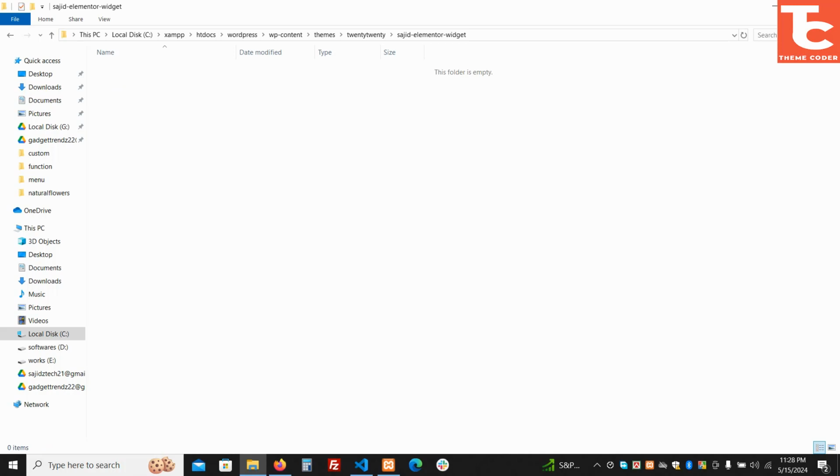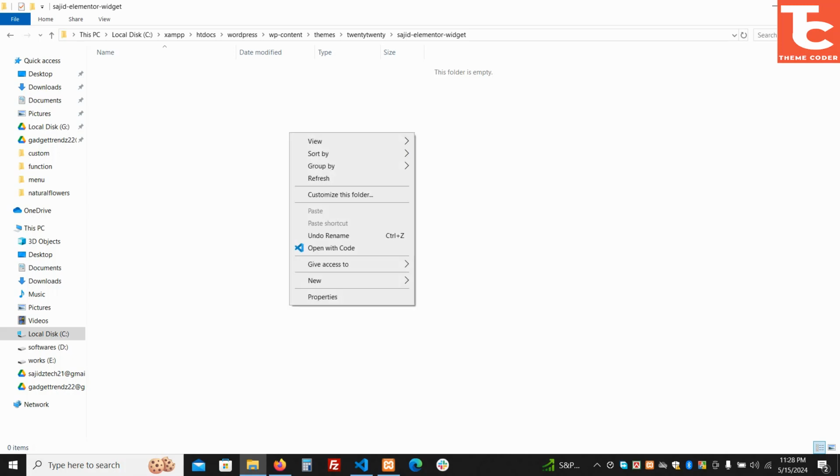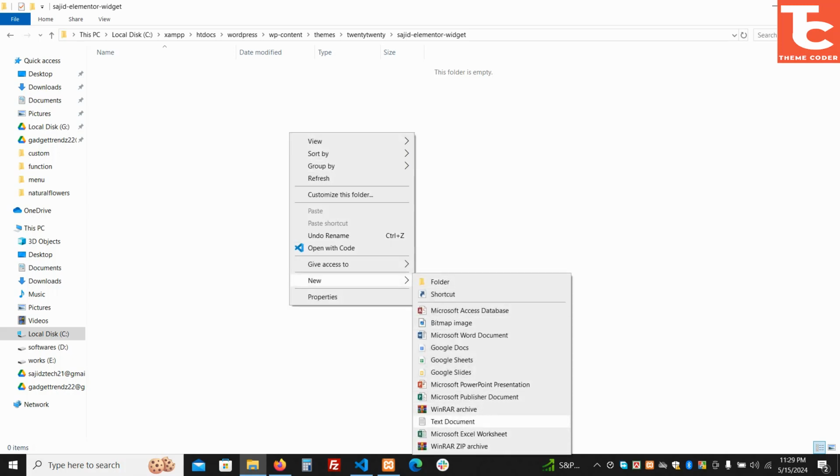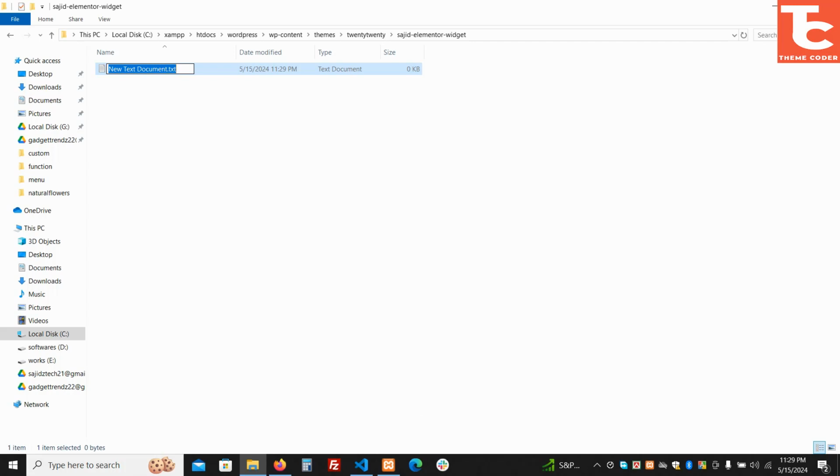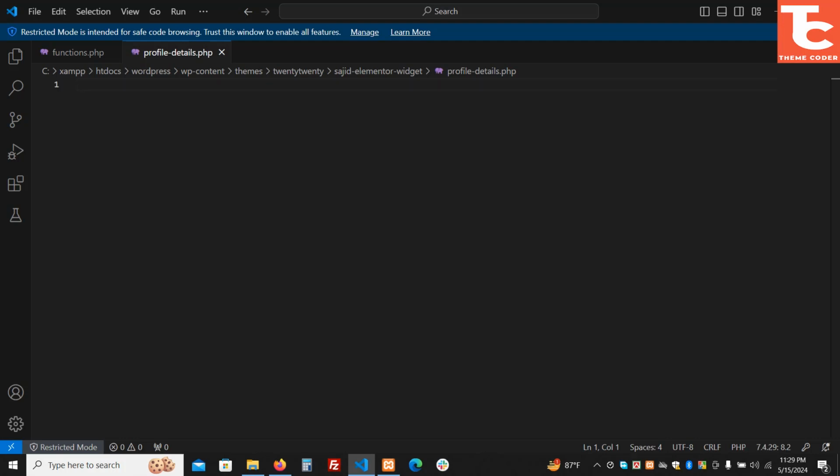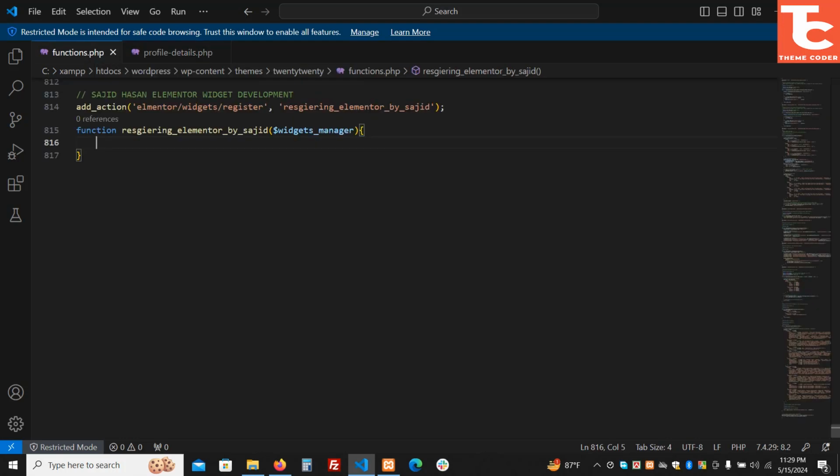Let's make a basic widget for you, like a heading or something. Let's make a widget called profile details.php, where we will add name, address, phone number, social media handles, or something like this. So let's do it. Let's open it with this one, and now we will add it here.